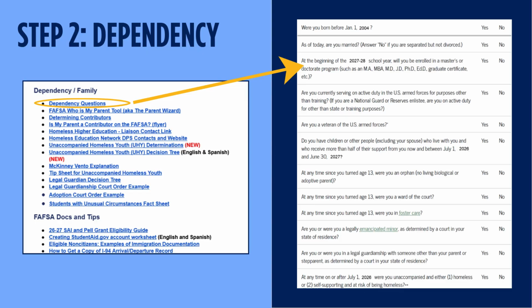So here is the list of personal circumstances questions. The student will see these in a slightly different form when they're actually completing the FAFSA and CASFA. They may not see all of the questions at once on a single screen. And they will be checking a box to indicate that, yes, that circumstance applies to them, if it does. For most 12th graders, they are going to choose none of these apply to me, but it's important that they review the list carefully and ask questions if they're not sure what any of the terms mean.